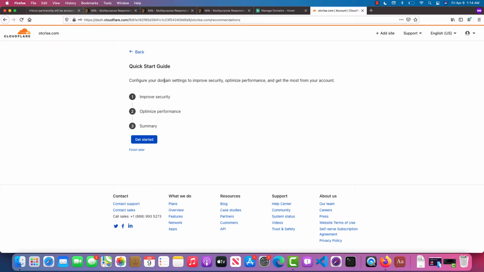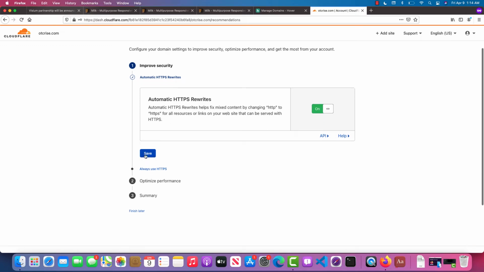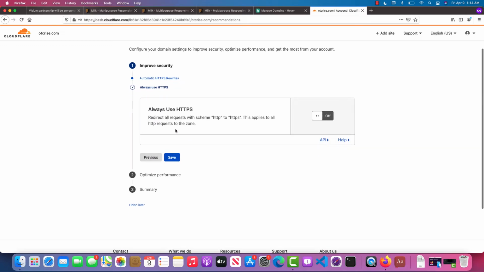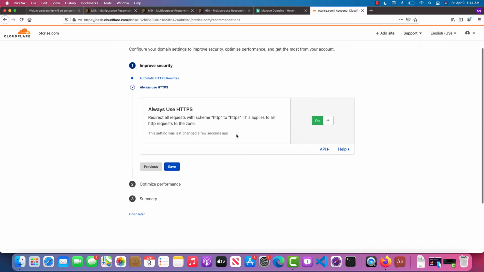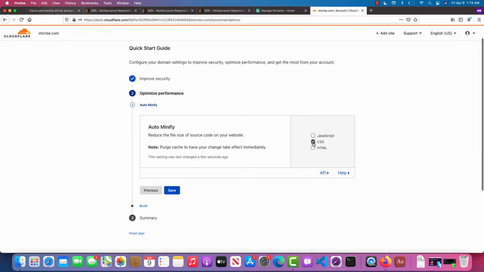So configure your domain. Here we can just click Get Started. So that's good to automatically rewrite HTTPS. Save that. Always use HTTPS. We're going to turn that on and click Save. We can auto minify JavaScript, CSS. So save that.